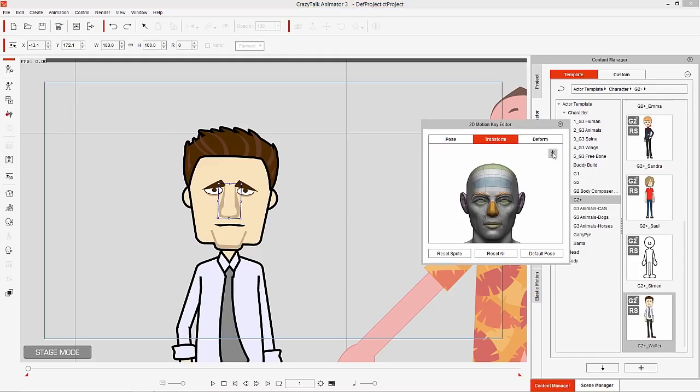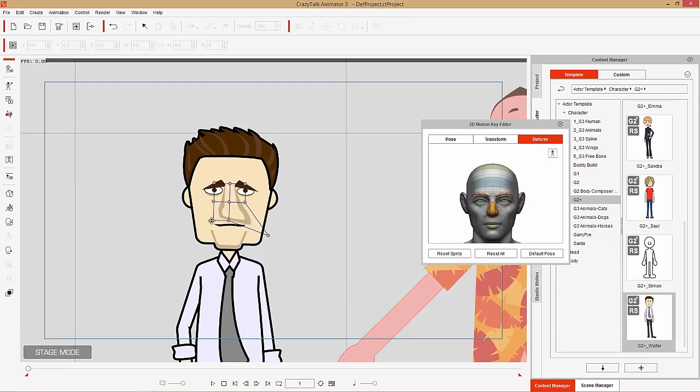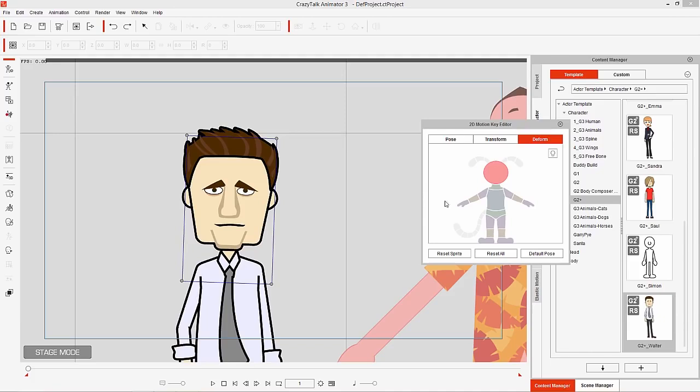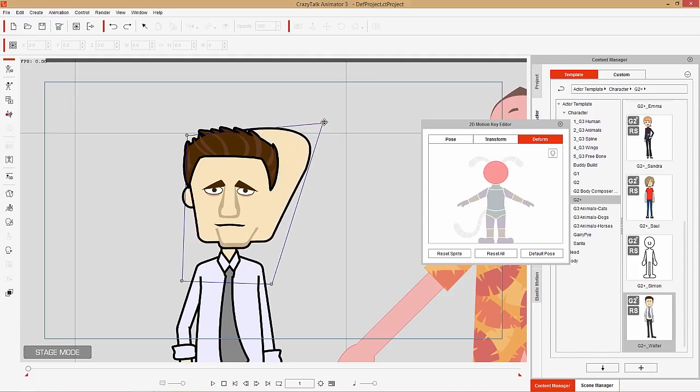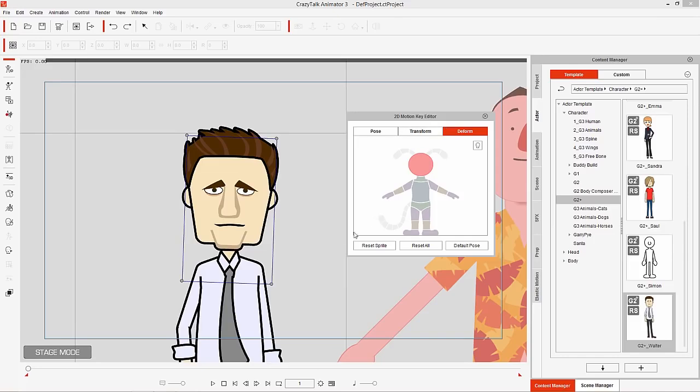All right, and you can toggle back to the body mode here as well and do the same thing with all the body parts. And the deform is fairly similar. We're currently in the head section. We can deform the nose, for example, if we want to stretch it out just like that, or stretch it out like that, and really deform it in lots of various ways. Same thing goes for the body. If you take the body, you can deform the body like this and give him some sort of tumor on his head or whatever you want. Just let your imagination go wild. But that's the motion key editor for the G2 character.